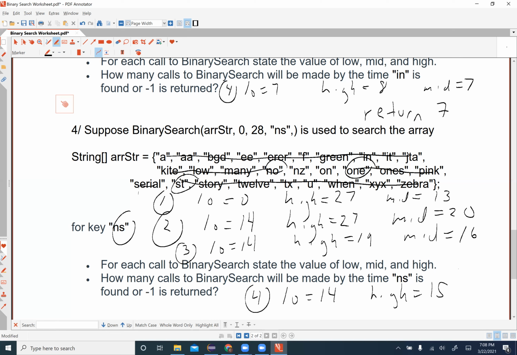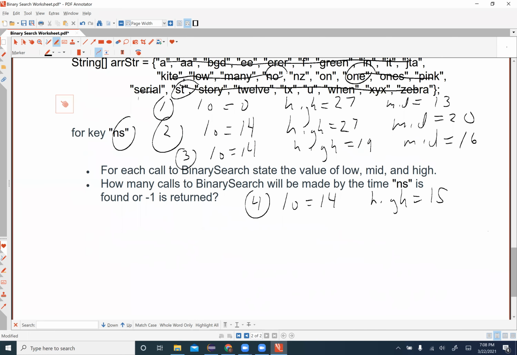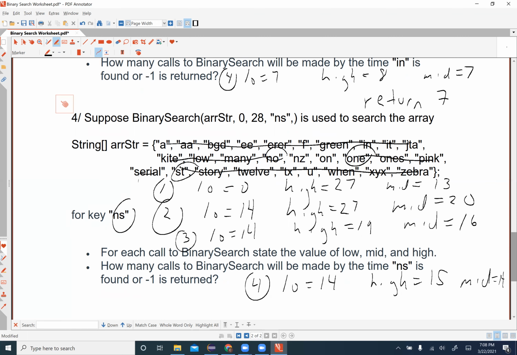Your mid: 14 plus 15 is 29, and so your mid is going to be 14. So low is 14, high is 15, and that means your mid is 14, right? Let me write it so we can actually see it.